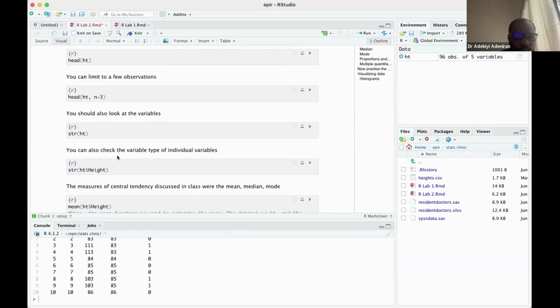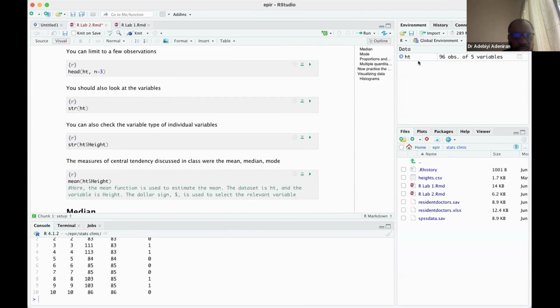Okay, thank you. So now, let's say you want to also look at your variable. You might have a data set like that, and then you might have a different type of variable, because some variable are character, and then some are maybe numeric. But if you want to know what type of data is actually in a particular variable within your data set, you can use a function that is called structure. So now, okay, you want to know what is the structure of this variable within this data set? Your data set is HT.